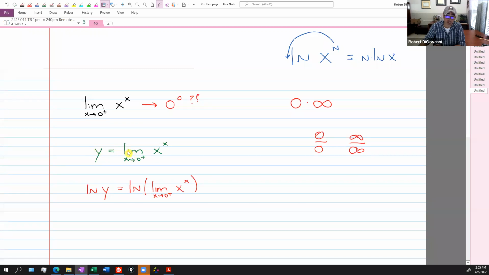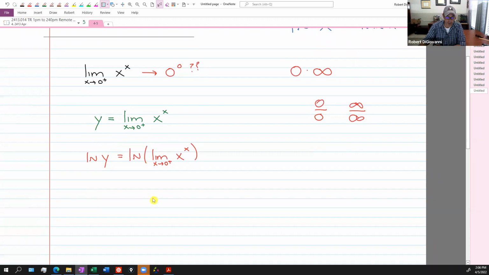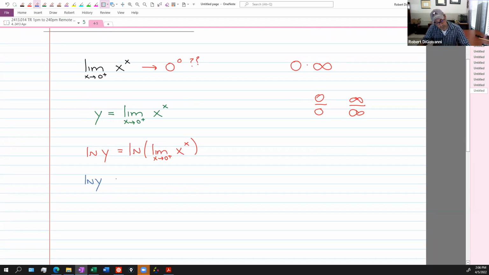So I make an equation out of this, and then I do the natural log on both sides of the equation. The next step is to pass the natural log through the limit, which you are allowed to do. This is a limit law that way back when we learned limit laws, I went through very, very subtly. You just have to take it on faith that if you have the natural log of the limit, you can do the limit of the natural log. In other words, the natural log can move inside the limit like that. So I'm just going to move the natural log here and put it on the x to the x.